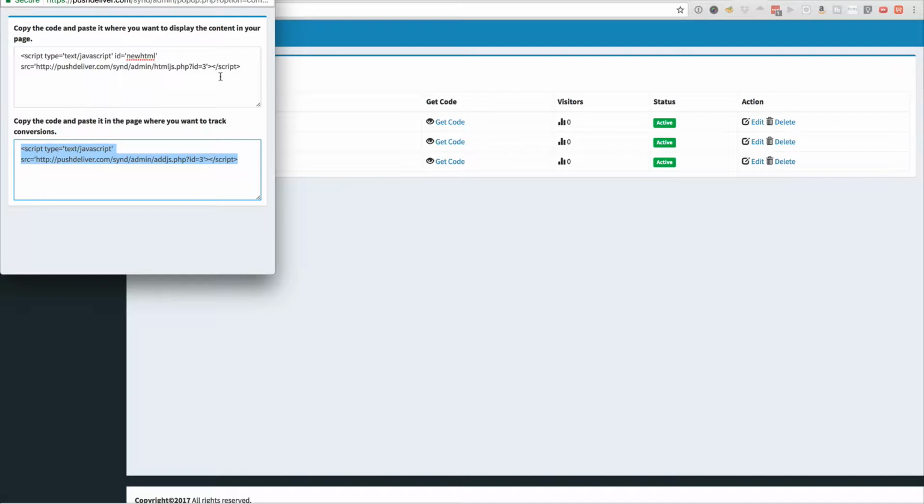So if I have this button on 100 different sites and I'm getting 100 clicks a day, do I get one click from each site, or am I getting most of my clicks from a single site? And this is what's going to let me know which one of my sites are performing for me, which sites are bringing me the clicks. And that will tell me two things. One, which sites I already have that I want to focus on, and I'll be able to see the differences between the sites that are working and the sites that are not. And so I can compare, and then I can make more sites that do work and make less of the sites that don't work. So that is some really cool features.